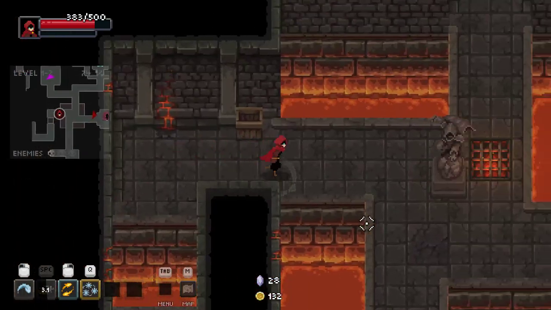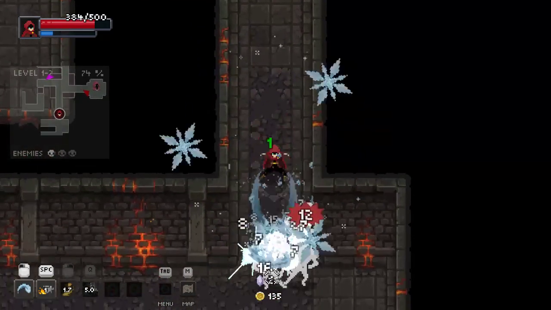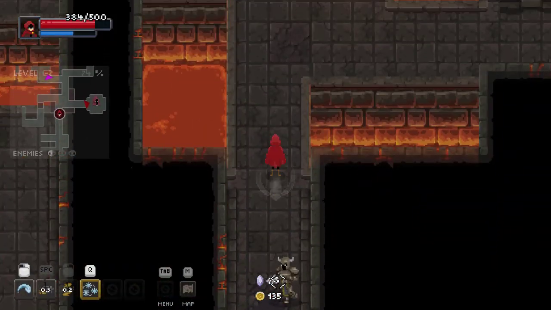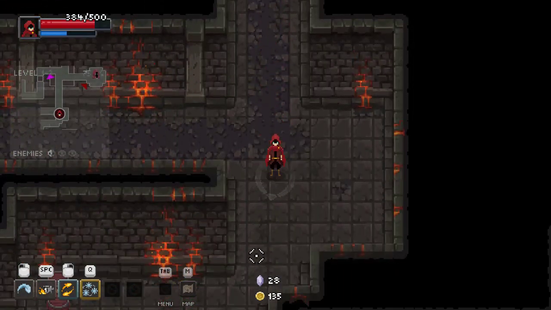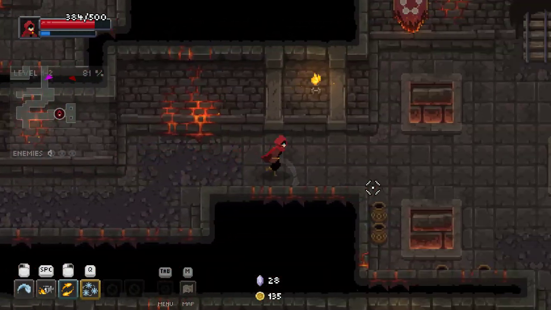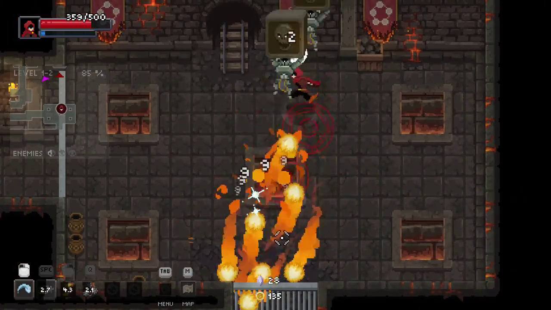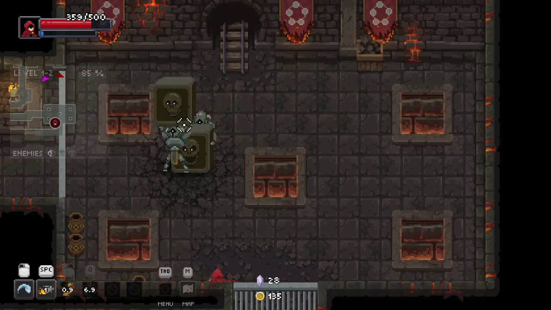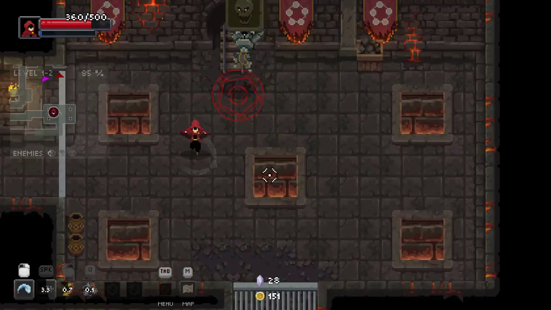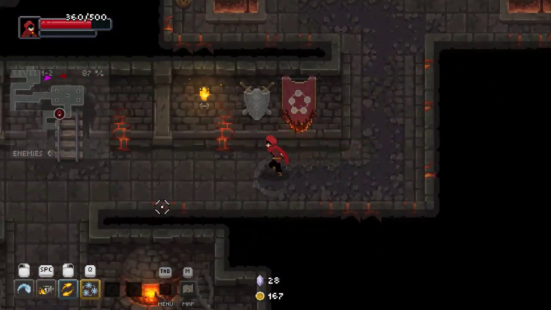Oh, there was someone down there. Hey, you guys. Damage from water spells is gonna make the ice guy a little bit tougher. Indubitably. Don't worry, I found a hole. Always. Every time I dash, instantly into a hole. Oh boy.